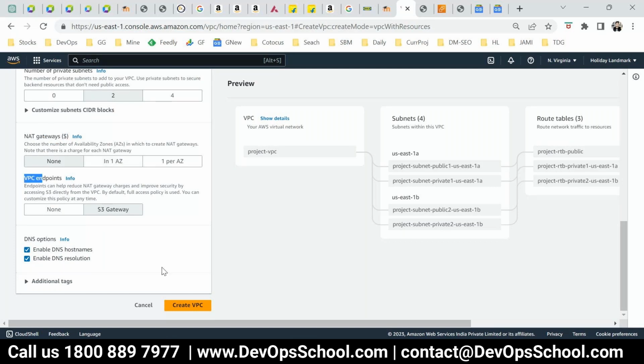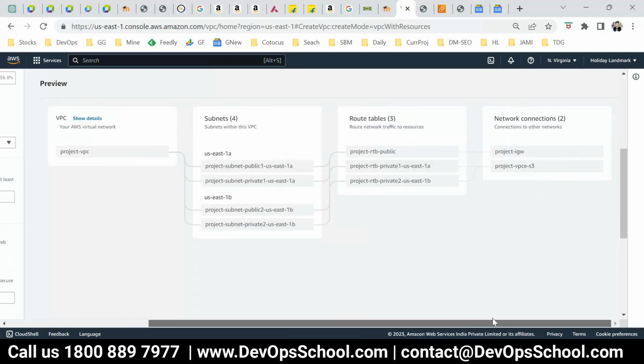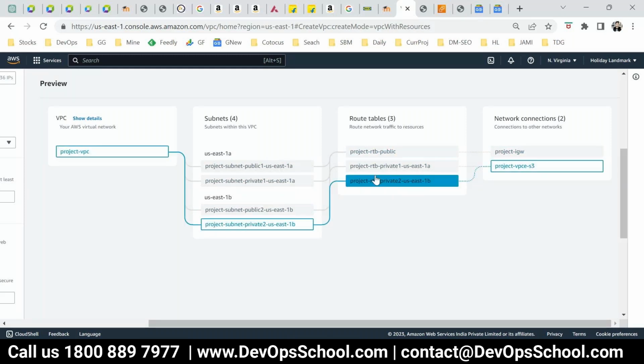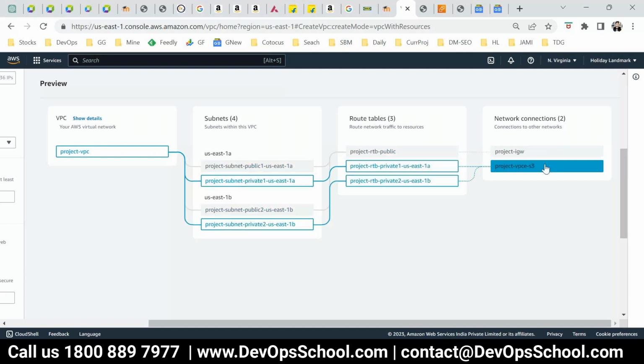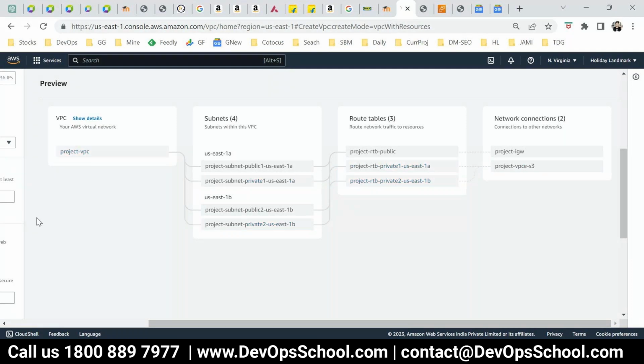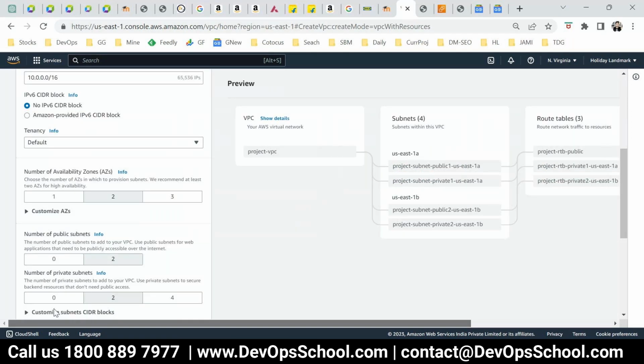So yeah, now interestingly, you will see that this is a VPC, and these are the four subnets created as per your selection. In the diagram, the route tables show which route table is working for which subnet. Here it is, and the network connection is coming from the internet gateway or VPC endpoint, you see here. So look at it very carefully. The internet gateway, project hyphen IGW, which stands for internet gateway, is getting the route using the route table called public and transferring the internet to the public subnet. You see public 1 and public 2. But the VPC endpoint is transferring the internal network for the private subnet. Now NAT I have not used, but if you enable it, you will see the changes in the diagram.